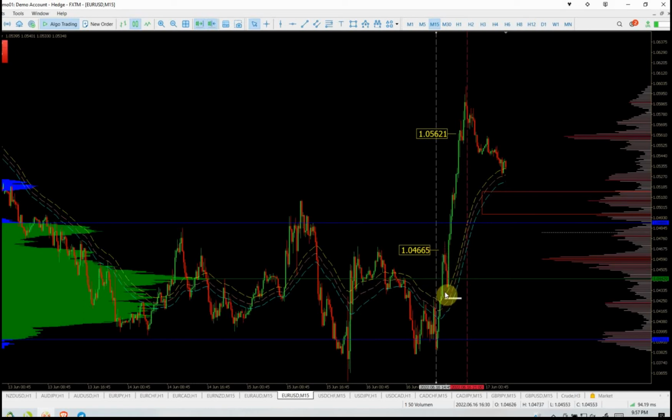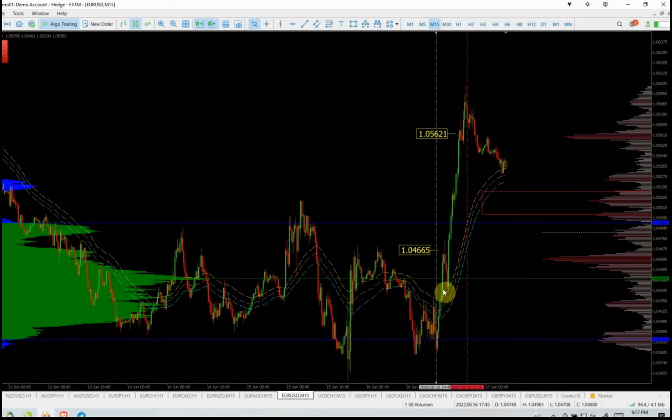Now, the reason why I got in is because I saw this impulsive move up, and I know we're still well inside this range, but it looked very impulsive. And then I saw it come back right here and tag the POC and started going again, and I jumped in because I saw this come down, tapped into this POC again, didn't continue down, bounced right off it, and the next one we had a bullish engulfing candle right here. So I jumped in at 104.66.